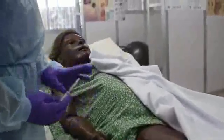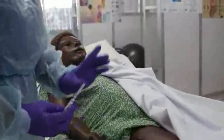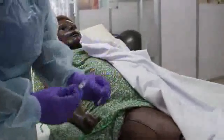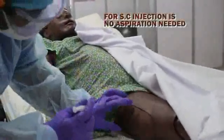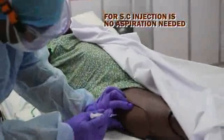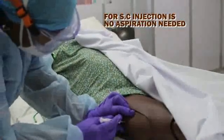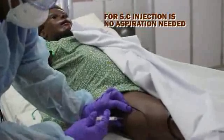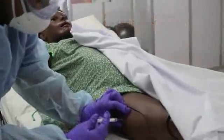This is my dominant arm. I have the injection morphine to administer. Then the non-dominant arm is for me to lift the skin. I'm going to use 90 degrees to inject this injection. I'll give slowly for 10 seconds.